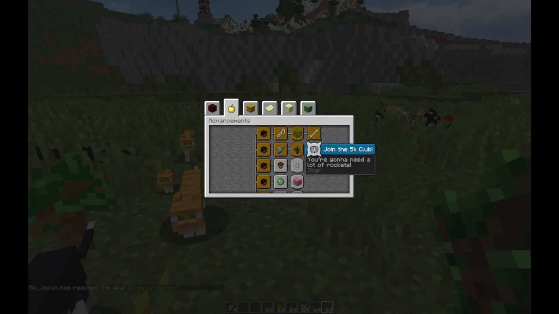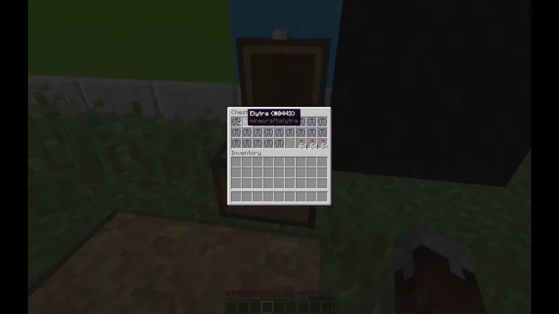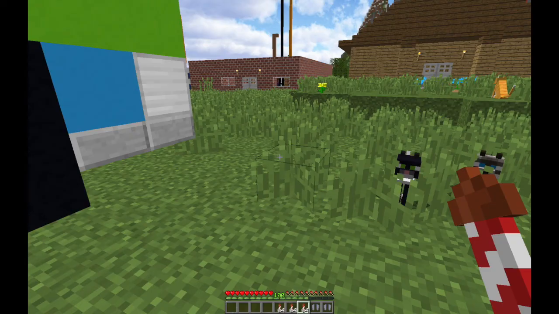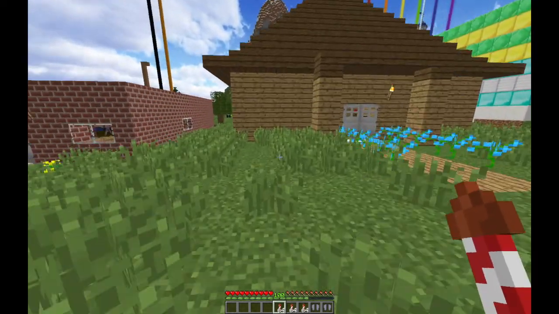Join the 5K club. Okay. Let's see. So, join the 5K club. You're going to need a lot of rockets. So, we need to fly using the elytra. 5K suggests 5,000 blocks to me. Or could it be an actual 5K in Minecraft distance? So, I don't know. I'm going to go and start flying, and we'll see when this happens.